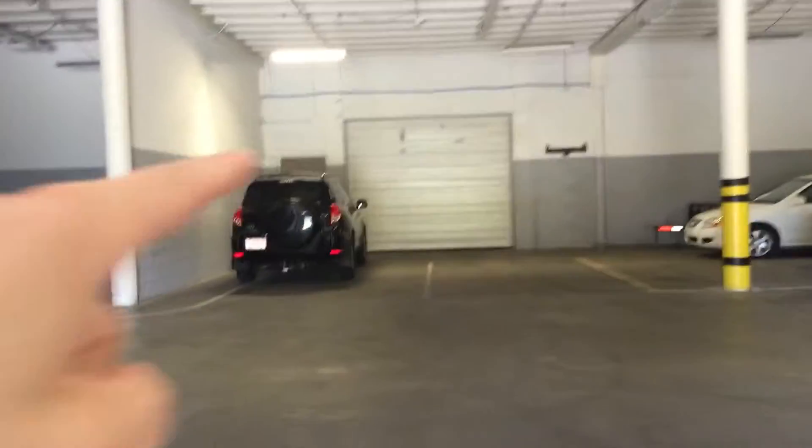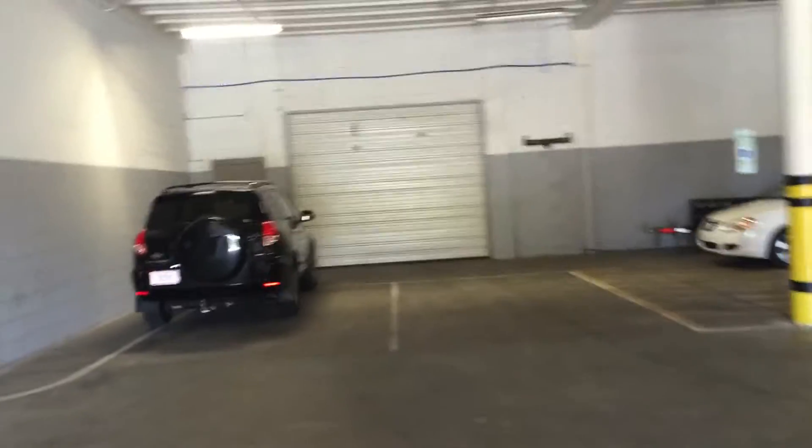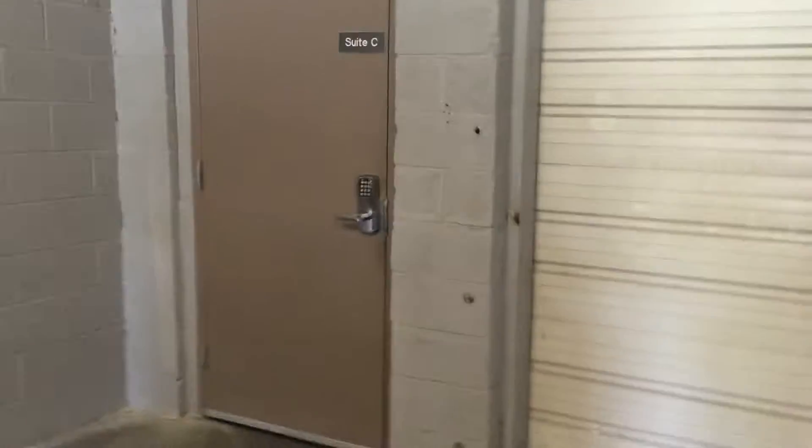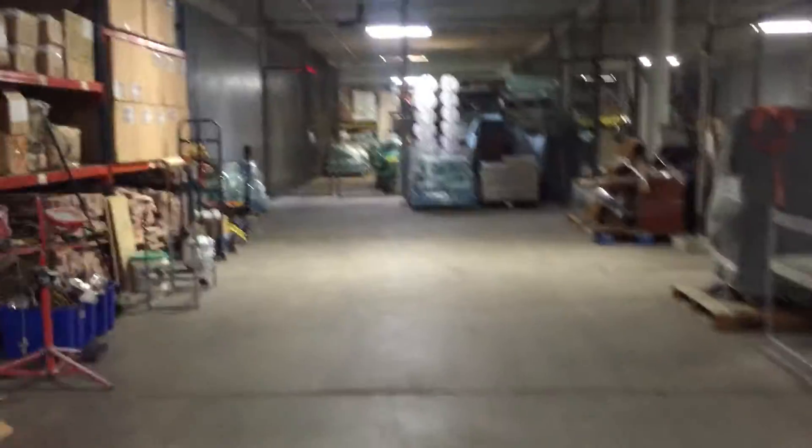So now we're driving up the ramp, lights come on, and we're inside. The space is behind that garage door right there. Normally you might come in and park right here, enter a code, and open this door. This door can also be opened by pushing that button. Those are all brand new doors and the space is usually nice and clean — this is about as messy as it's ever been.